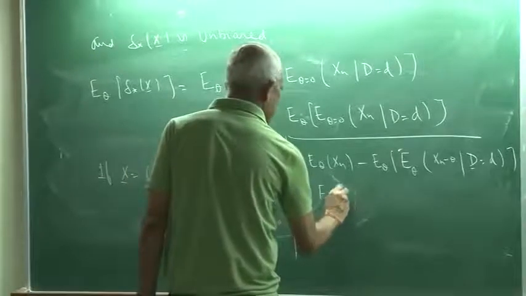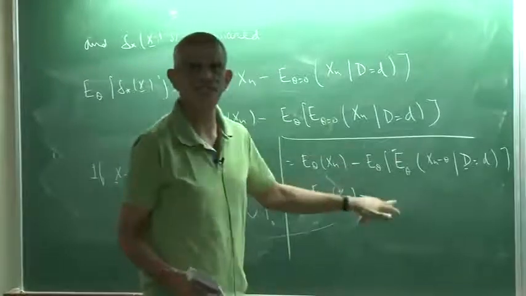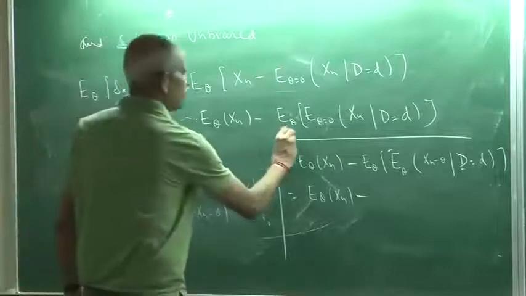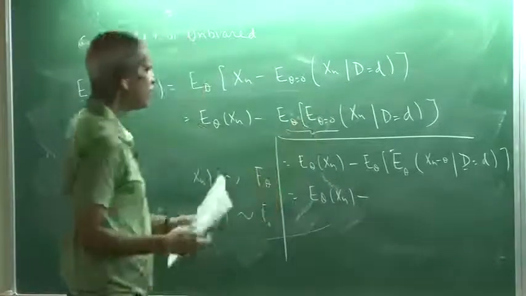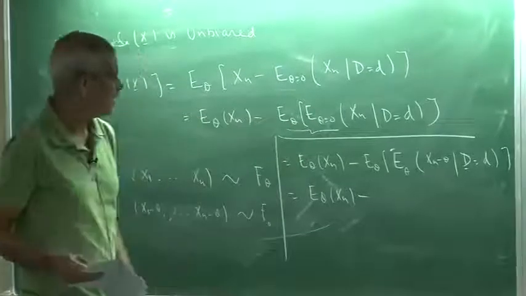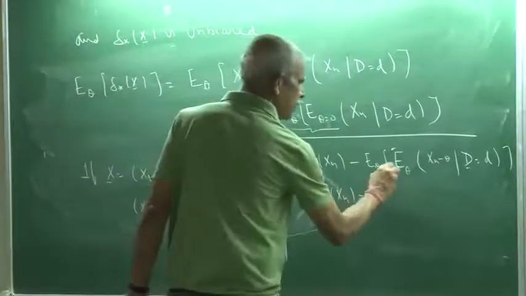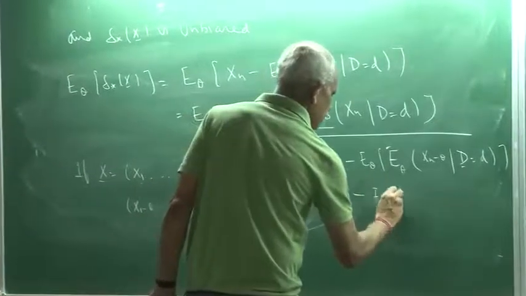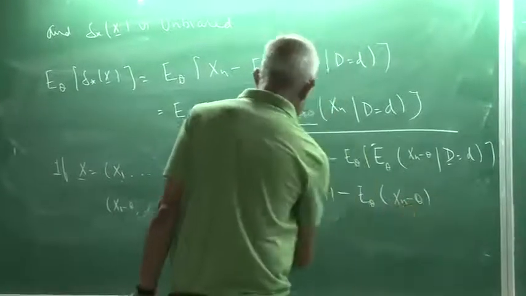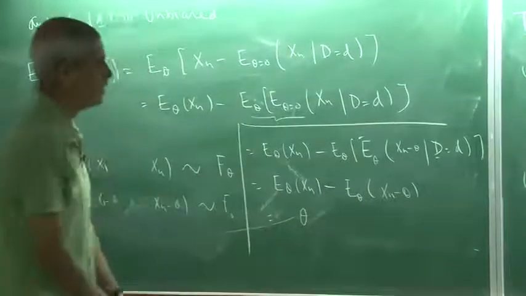So this is the same as E theta of xn minus, now it becomes the same E theta over here. So it becomes the expectation of a conditional expectation, which I was not able to do over here. I cannot use this as a single expectation because the two expectations are under different distributions. Here it is theta, and here theta is equal to 0. So this is the same as, because it's the same probability distribution, E theta of xn minus theta, which is the same as E theta of xn, xn gets cancelled, which is the same as theta. And this happens for every theta.